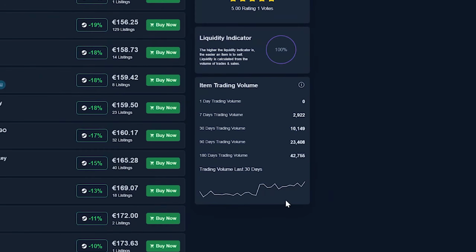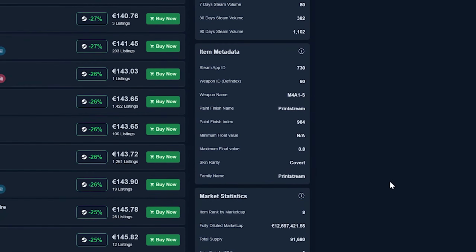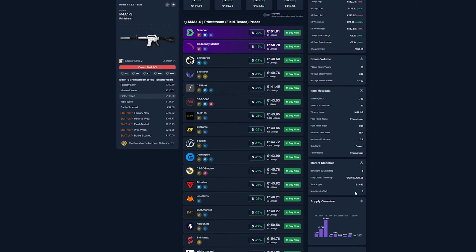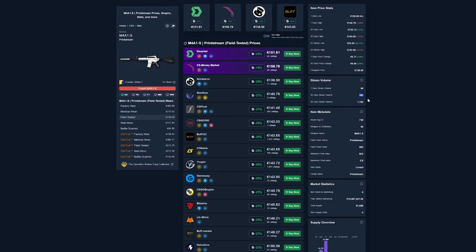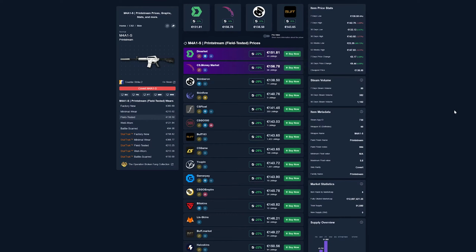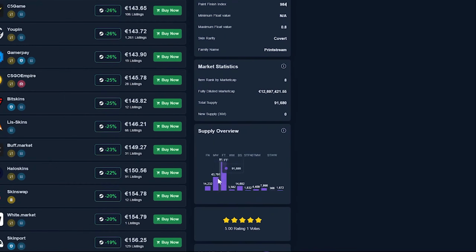You can also see the trading volume, the ducking supply overview, and the Steam volume. So how many times this item was traded, how many there are in existence, and how many Steam sales there were in the last 7-something days. If you have high numbers there in comparison to the ducking price, it is most likely a real liquid item. Looking here, at least in the last 7 days, let's say around 100 of those got sold on the Steam market alone, it means that it is a really liquid item.